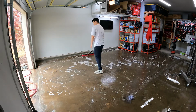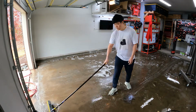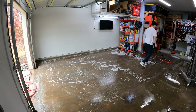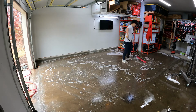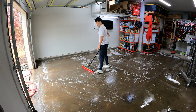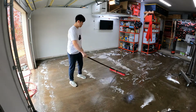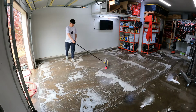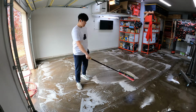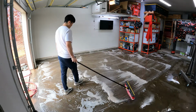I'm also making sure that the solution doesn't simply get drained out of the garage into the driveway, because I want as much of the solution working on the garage floor and little being wasted just by flowing out. You're letting the solution do its job by dissolving grease, oil, dirt, and whatever else you have on the floor that you want to lift off. But if you have any particularly bad stain spots, you can use a little bit more elbow grease in those spots. But to be honest, I personally found that if you follow these directions to a T, it won't really make much of a difference anyway.